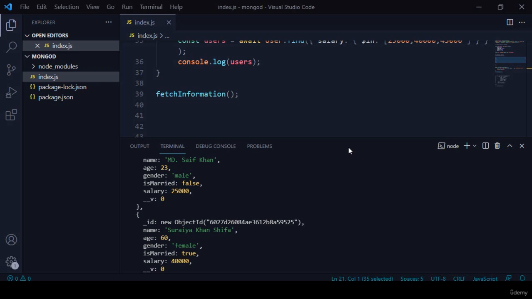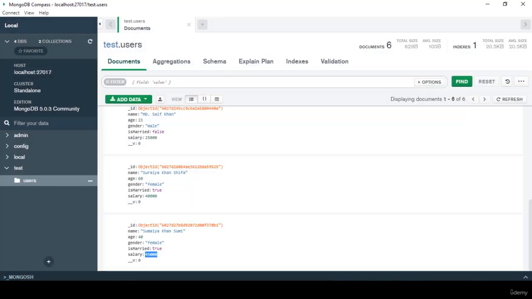Hello friend, welcome back. In this video, I will discuss another operator, the AND and OR operators. With these, if you want to get some user data, for example which user is married as true and which user's age is 30 or 60, you can get that specific user data with the OR operator. And there is also another one, the AND operator. So that is the simple difference between both of these.